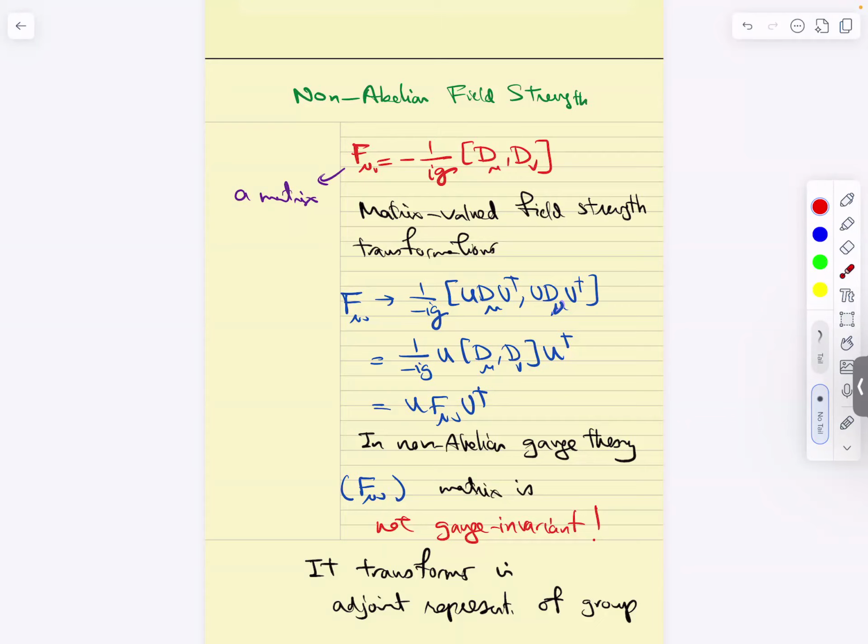Each F mu nu has terms that look like d mu A nu, and each has one copy of A mu, right? Well, there are the derivative piece, and then there is this. So when you expand this, you're going to get a standard two derivative, two A terms. You're going to get a term with one derivative, three A's, and you're going to get a term with four A's.